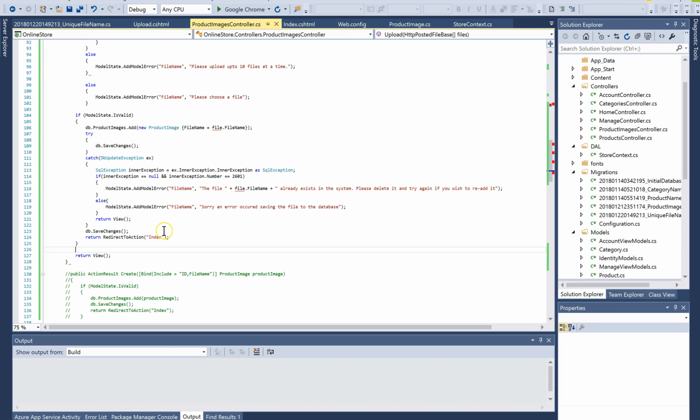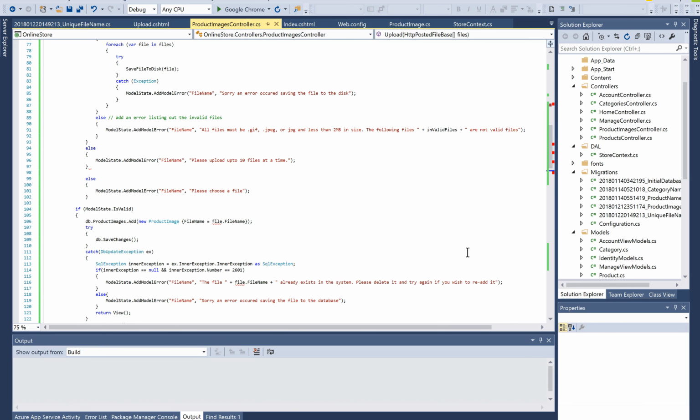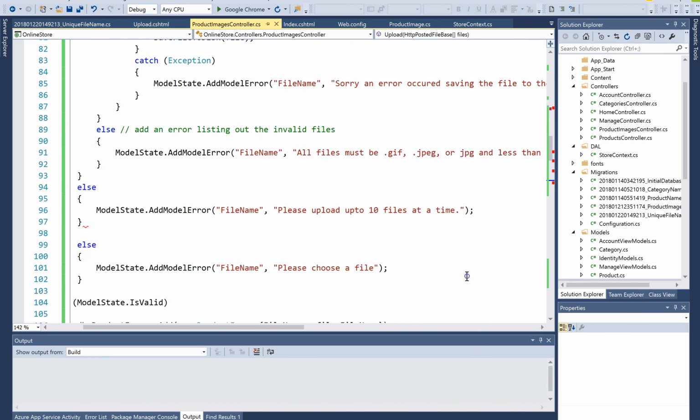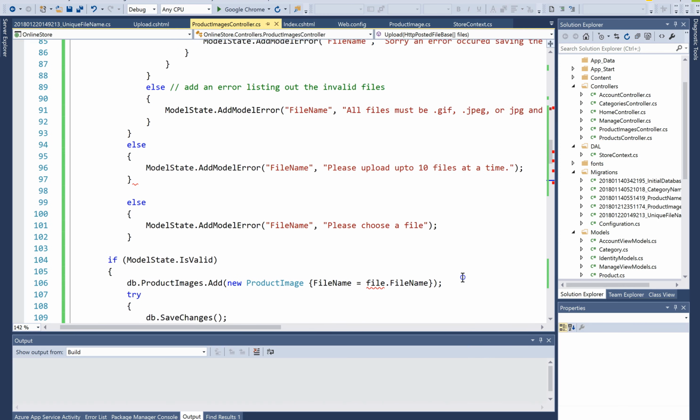Anyway, I'll look at the curly braces later. So I am at file error, and then add model error 10 times.